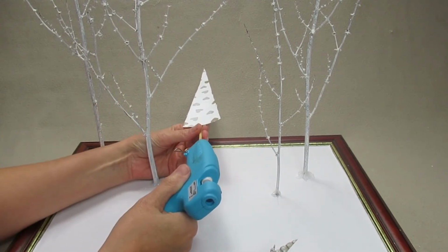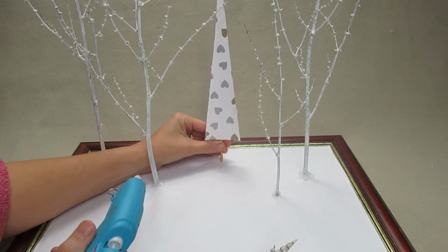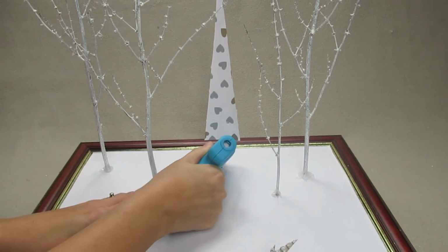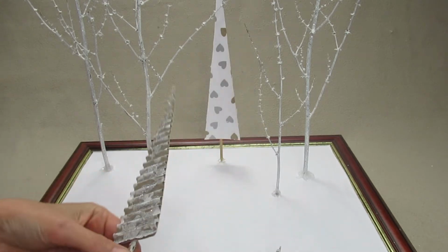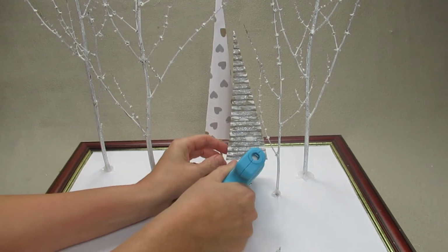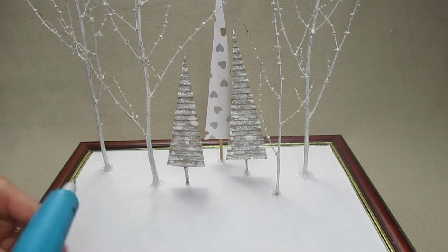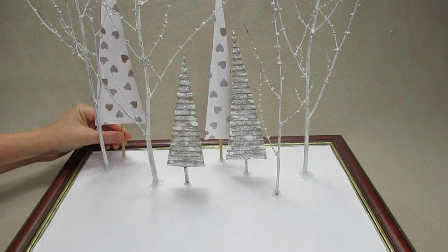So glue the bottom again, just slightly off centre. So they stand up just like that, but I just want a bit of extra at the bottom. And then these ones. One to go there. Glue the bottom. I'm going to put one slightly forwards. I've got a larger one. I'm going to place that way behind.